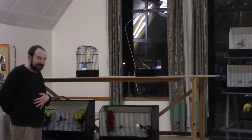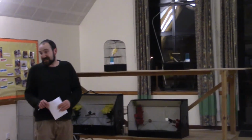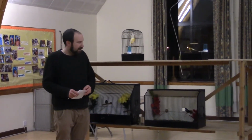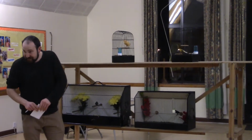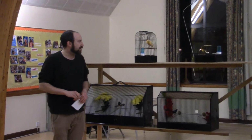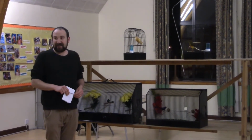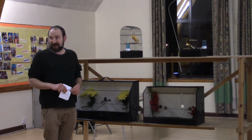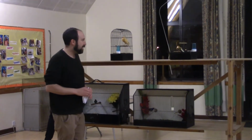Personally, I think it isn't a bad thing that all birds are going to be closed rung in the future, because they will be, because that's how DEFRA will want them. If they're closed rung, you can show them at the World Show. If they're not closed rung, you can't show them at the World Show. World Show next year is in Spain. The year after it's in Turkey. I don't think that will go ahead personally, but we will see.